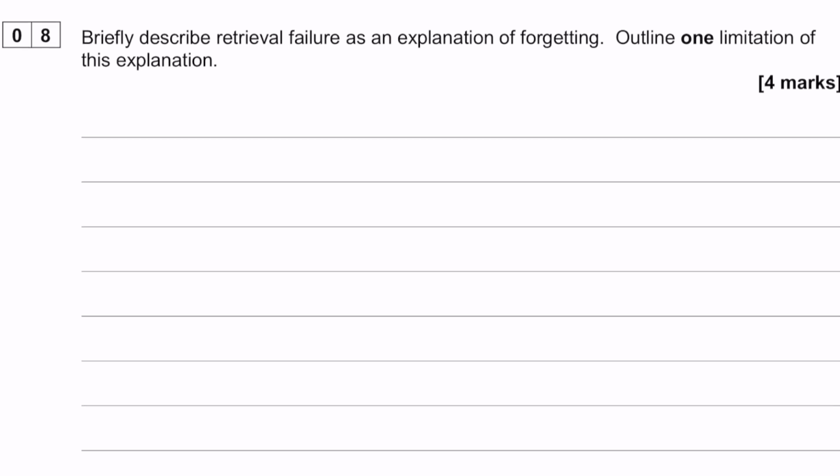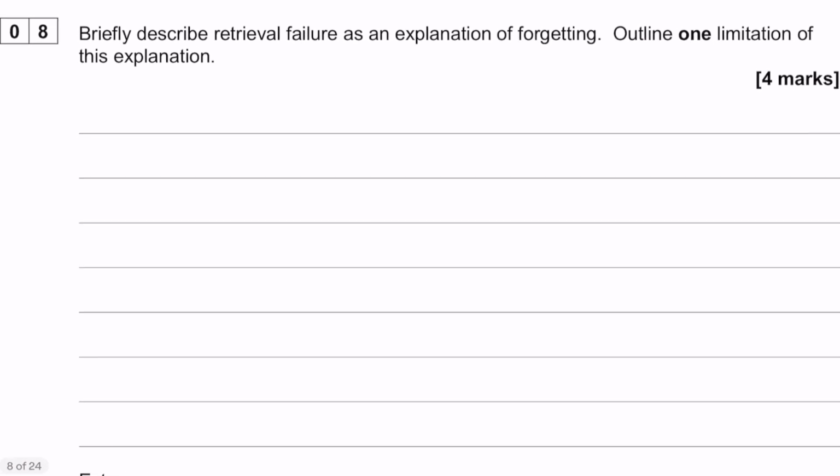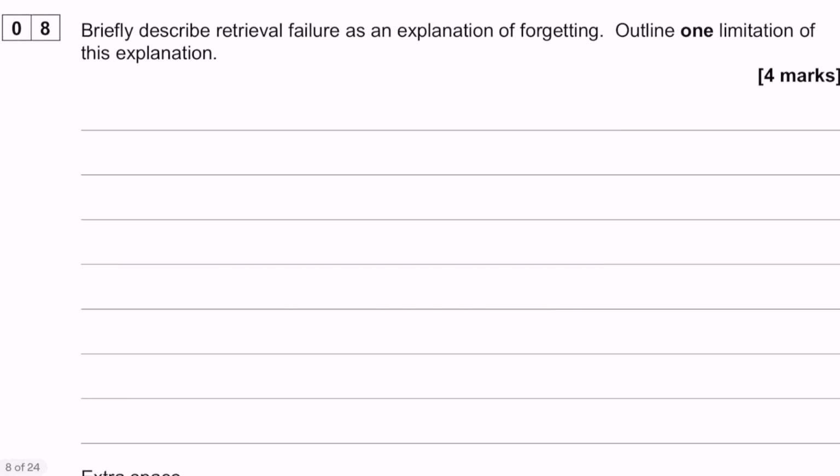Okay, and so if you have a look at how much space you actually have to write, albeit you have space at the back of the paper as well, AQA don't give you a lot of space. The amount of lines that you're given gives you an idea of how much AQA think you ought to be writing, which means you have to be really clear and really concise with your wording.